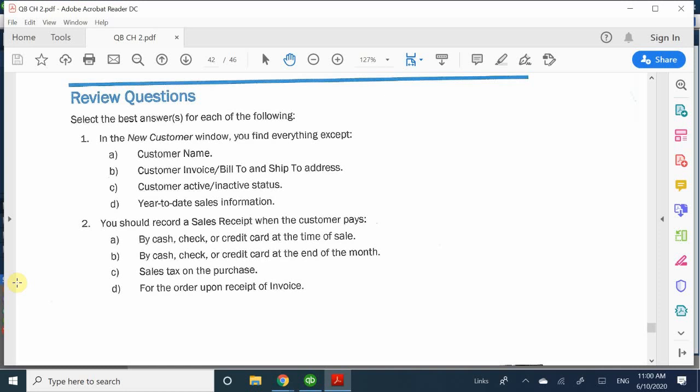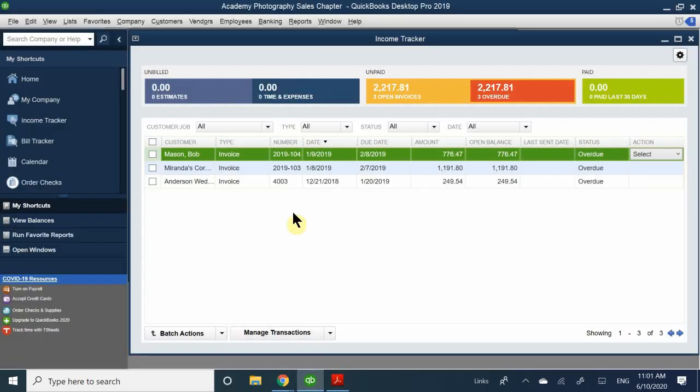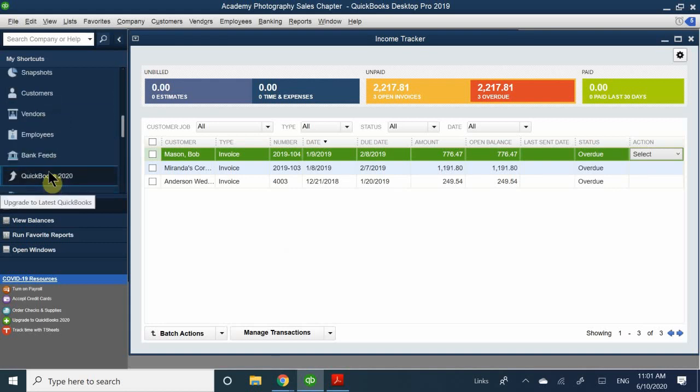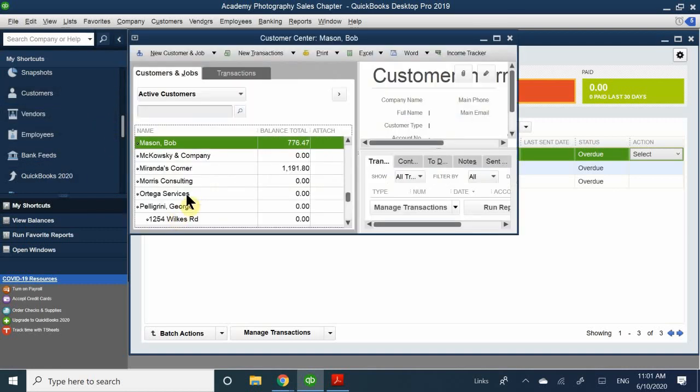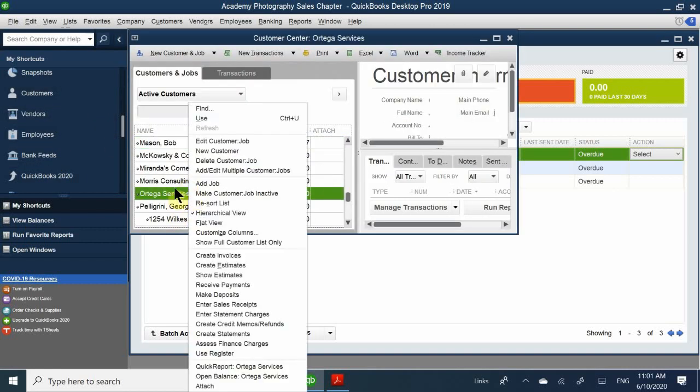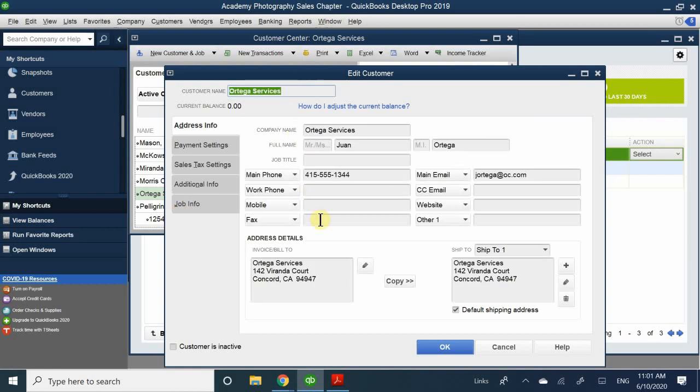Anybody? Would that be active, inactive status? That is actually on there. I can go ahead and show you that. So let's go to our customer center, customers. If I were to right click or double click, it's going to edit here.